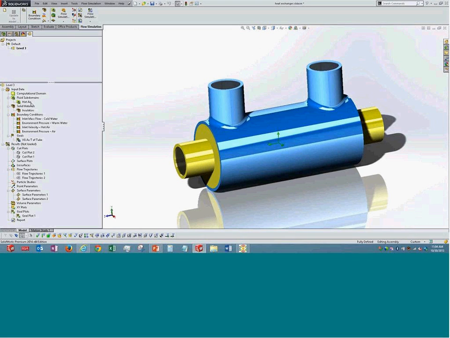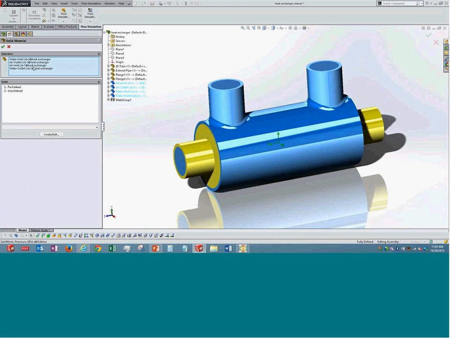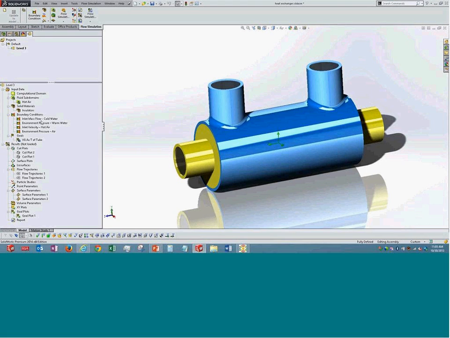Now the boundary conditions. Let's go over here. The inlet condition. So here in water, the inlet is there. We are specifying a mass flow rate of 0.01 kg per second, and we are giving turbulence as well. You can see here. For cold water, the environment pressure is given at the outlet, from where the water will get heated because of the warm air that is moving inside, and it goes outside.